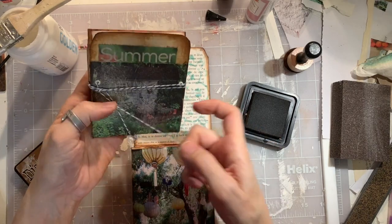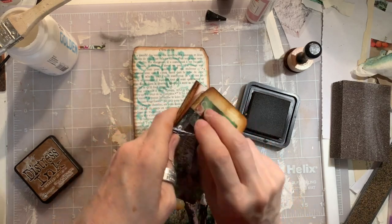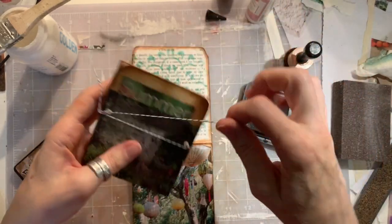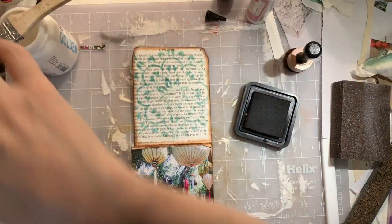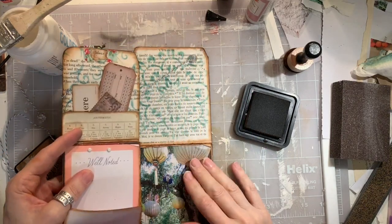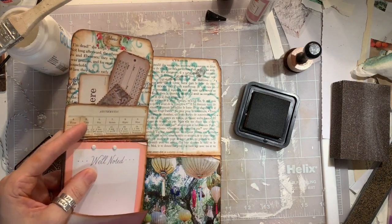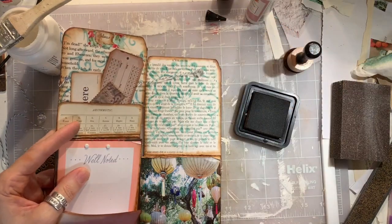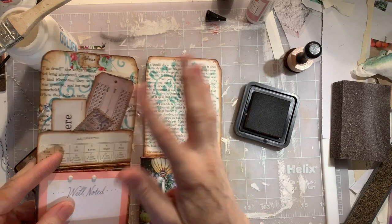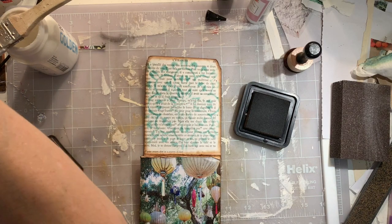Okay, well, it looks cute, but it's kind of a pain. You go under, over. There we go. Okay, so let's see. Page one was just like that. Oh, look how similar. On this one, I don't remember the title of the book, and I didn't like it. Not that I don't like this one, but I'm going to go with something similar for that, where we're going to put a word in.